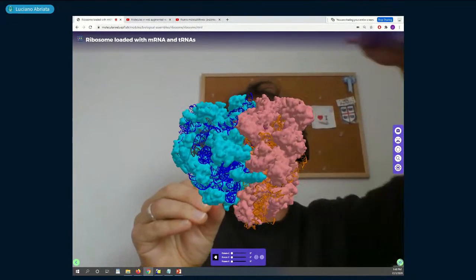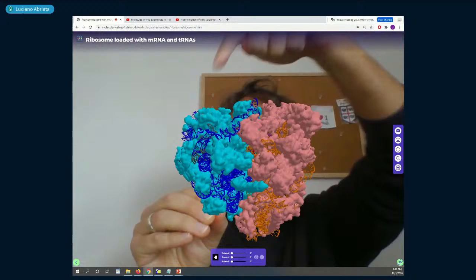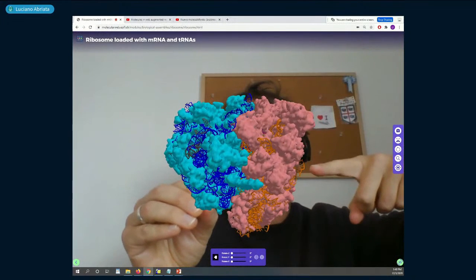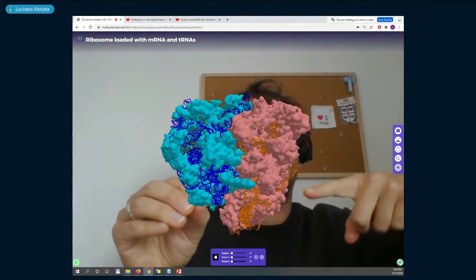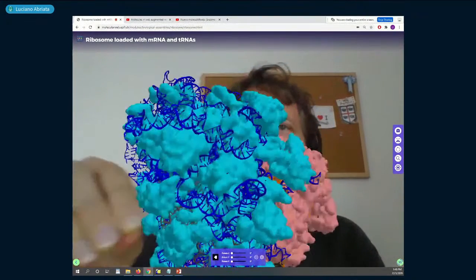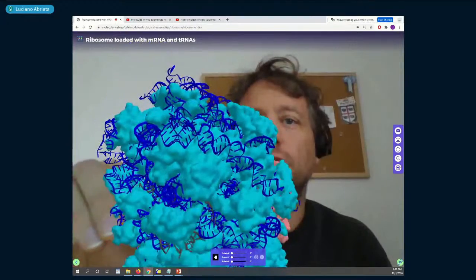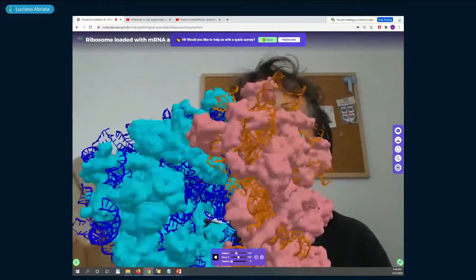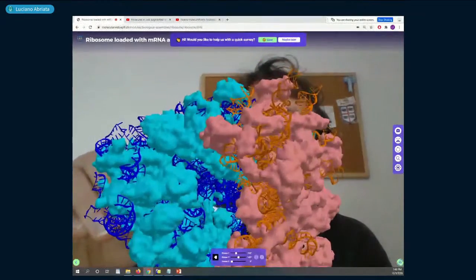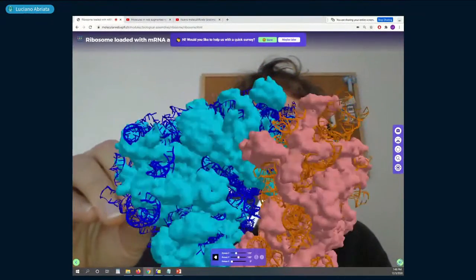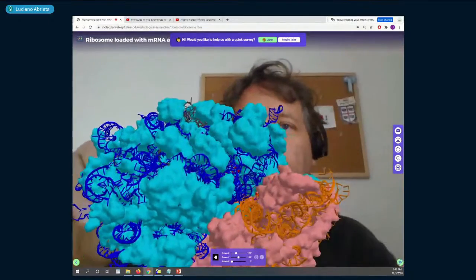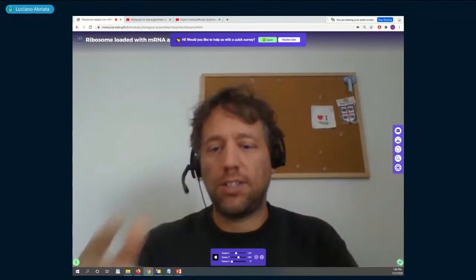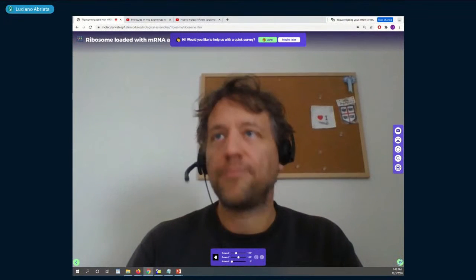But essentially here you have the small subunit, the large subunit, then all the solid things are proteins, the sticks are RNA, and then if you zoom inside, it's hard to see in this way, but in the other application that doesn't use any model, you can see it better. You have here the interface, and if you zoom enough, you can see some other colors inside that correspond to the messenger RNA that is stuck there with some tRNAs. But there is another way to see it better.